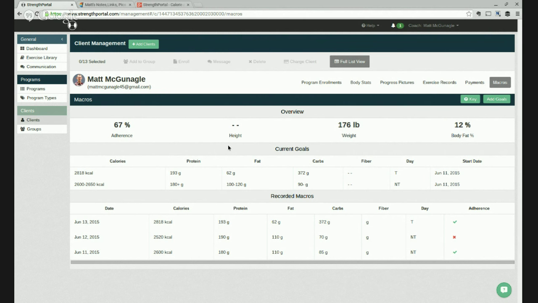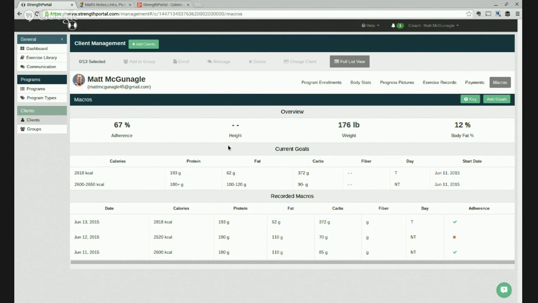I'm excited to introduce to you the latest addition to the Strength Portal software platform. For those of you who already use our software, you know that Strength Portal was originally designed to make it as easy as possible to deliver a personalized workout plan to your client to track on a mobile phone, and for you to receive that data back to make sure they're hitting their goals.